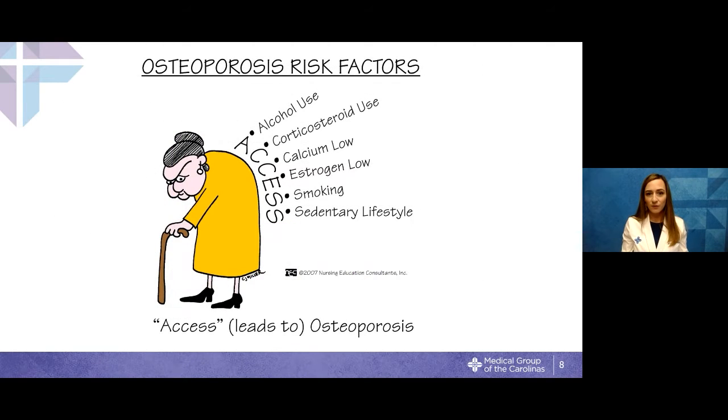So what can we prevent, right? So what are our risk factors? What plays into us getting osteoporosis? This is just a neat little acronym that helps us remember some of the big hitters. So one of the first ones here that you're going to see is alcohol use. So if there's ever been a history of heavy alcohol use, we know that alcohol can be associated with poor bone health. When you see corticosteroid use there, we're talking about prednisone primarily for longer than 3 months.